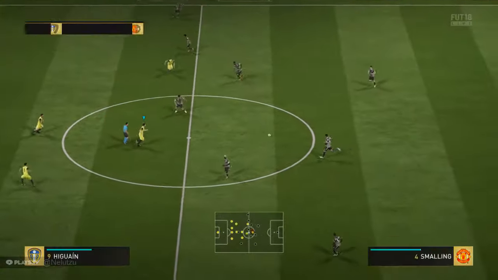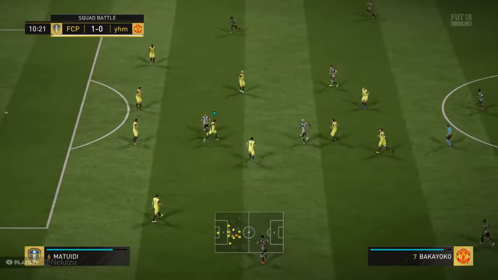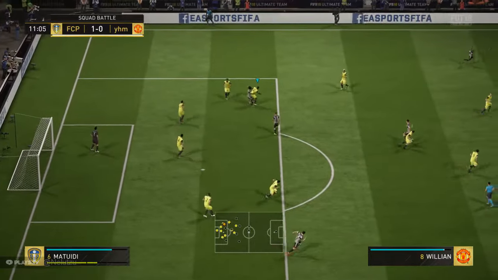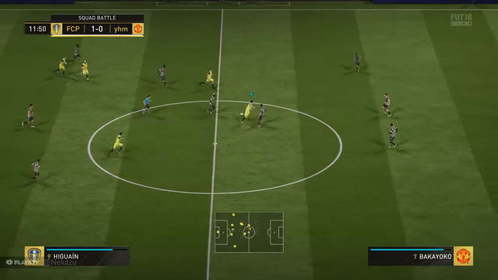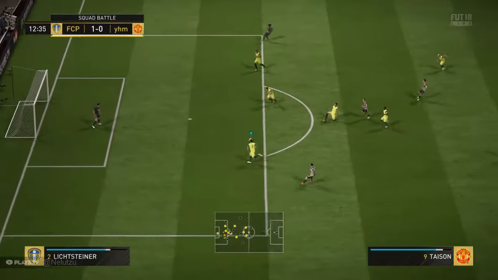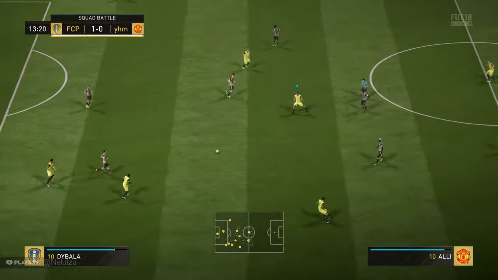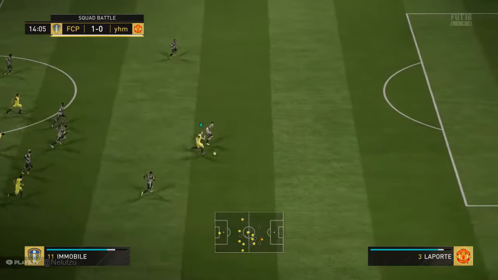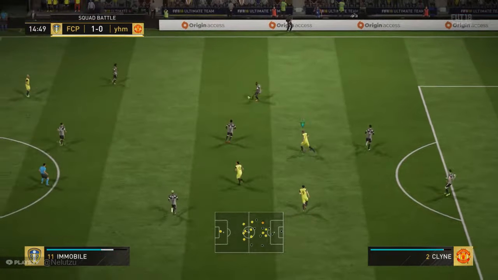Now Willian. They've got numbers in this attack, and it looks dangerous. Well, that is a cheap piece of play to give the ball away like that. Higuain, he's given possession away here. Matuidi. Bonaventura. Ciro Immobile. This could lead to a chance. It's good attacking play. Nathaniel Clyne.